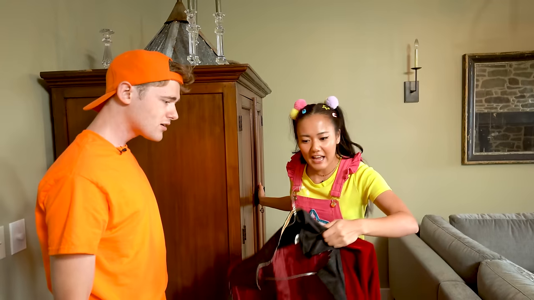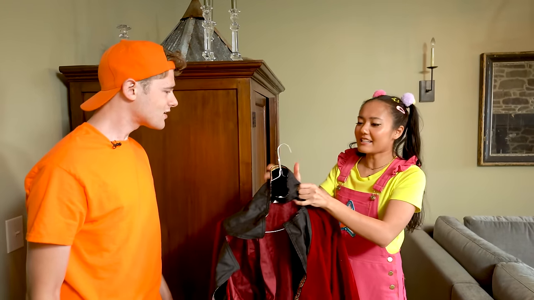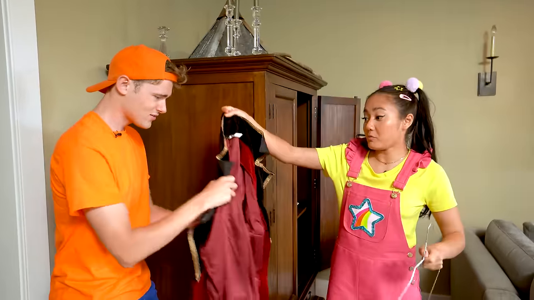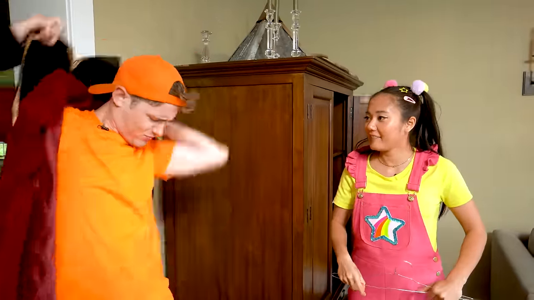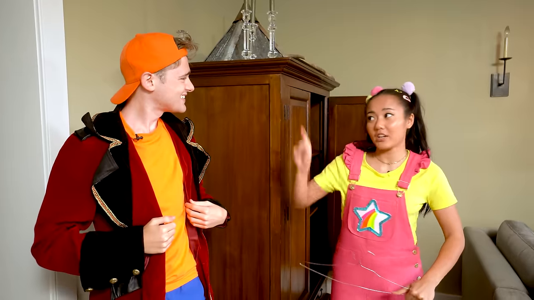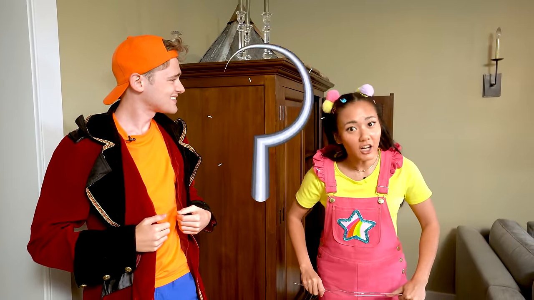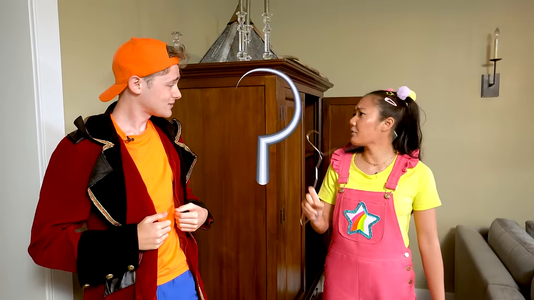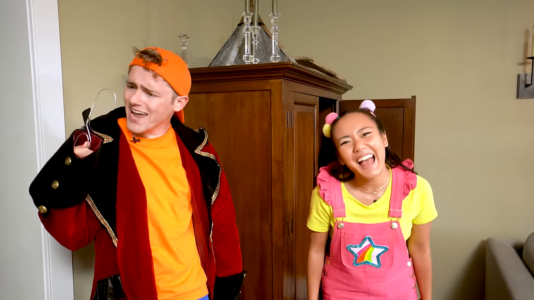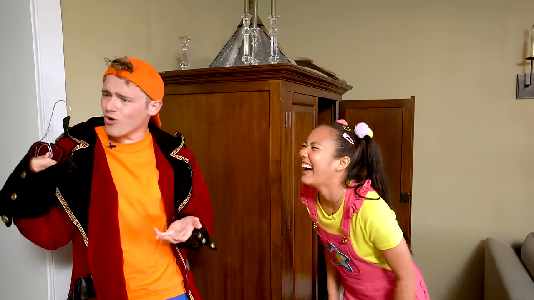Look, Jimmy, I found one of Coach Rocco's favorite jackets. I'm sure he wouldn't miss it too much. Try it on. It looks super piratey. Wow, I feel like a pirate already. Oh, but you're not a pirate yet. You gotta have a hook. And I think this hanger will do just the trick. All you have to do is bend it into shape. And look, you have a hook already. Huh, a homemade hook. This is so cool.